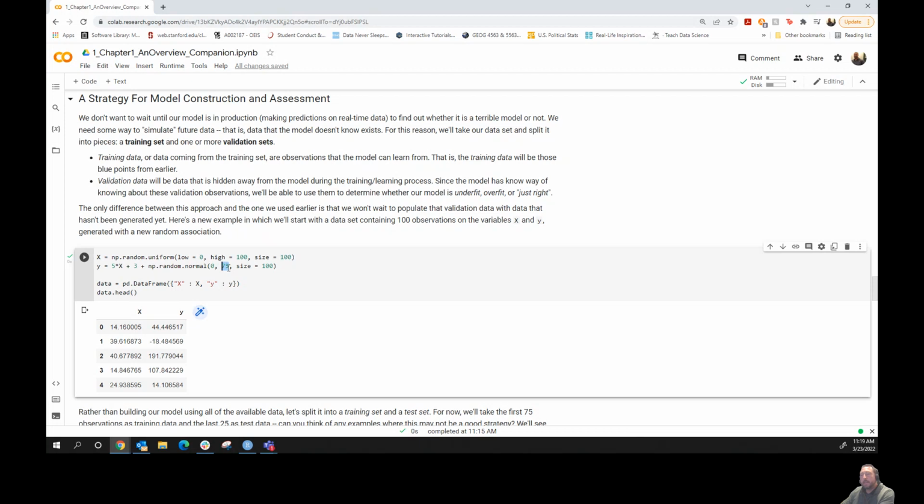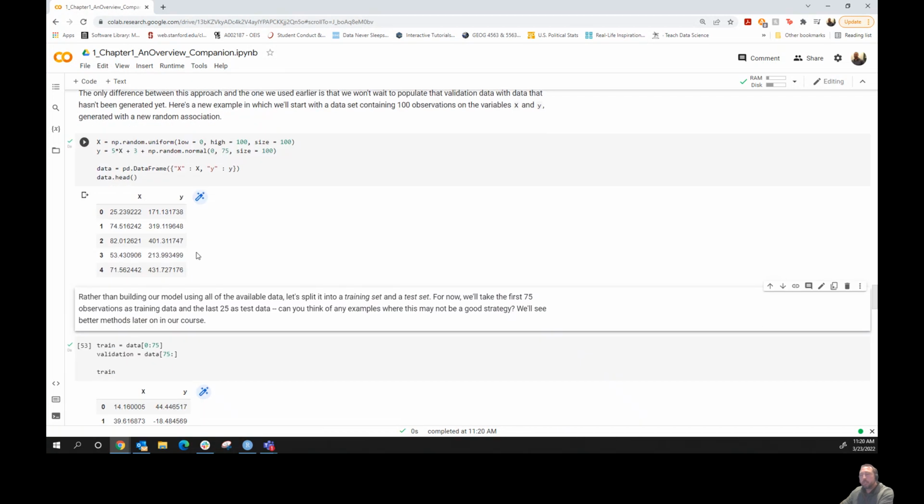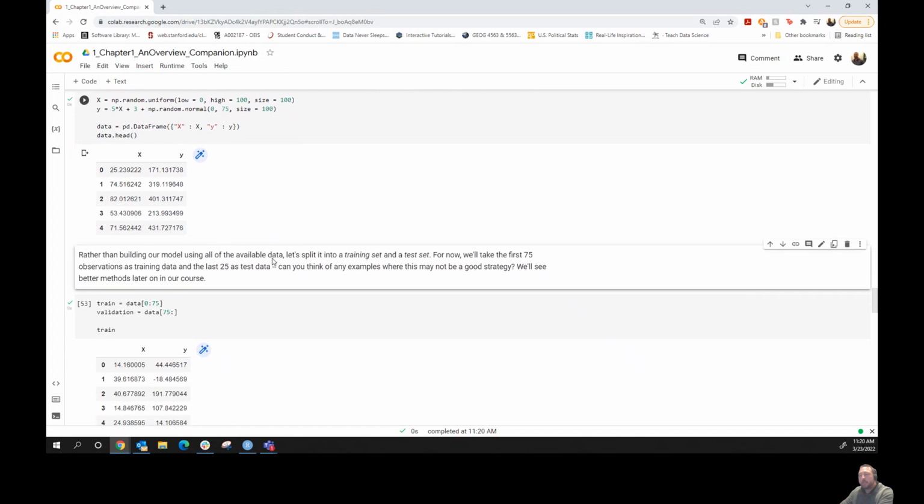So the bigger we make that noise, the further away the average data point can get from the trend that we're trying to model. And again, we'll collect the X list and the Y list into a data frame and check out what that looks like. So here we're looking at only the first 5 rows of the data set. We're not going to print out all 100.